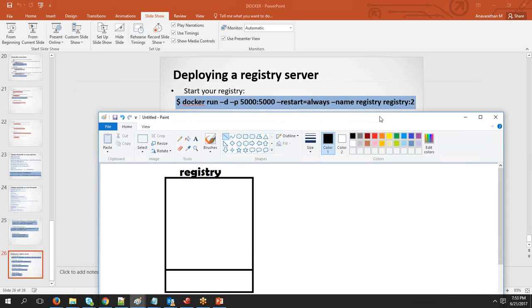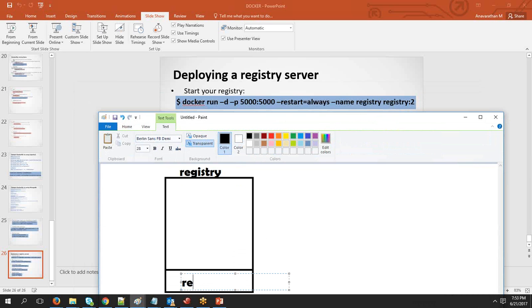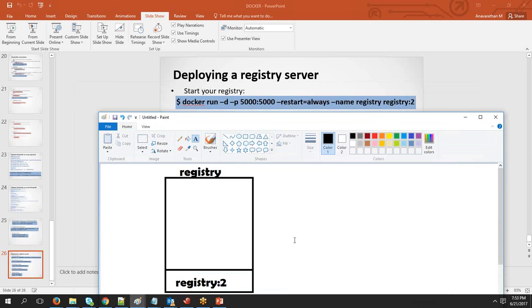We are going to put this image name. So here we will put registry:2. So what is this? We are creating a new container by the name registry, and inside that we are going to use an image by the name registry:2.